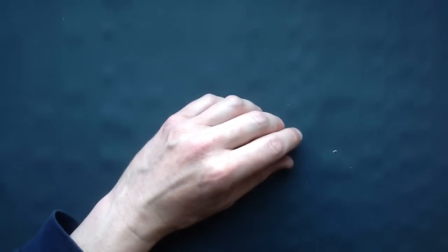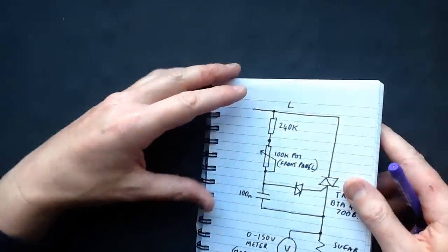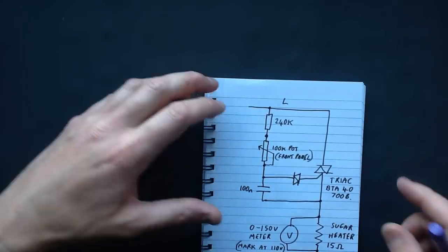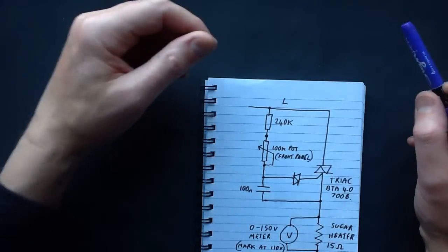So getting back to this unit here, I doodled a schematic for this, let's see if I can find my schematic, here it is, and it turns out it's a very simple dimmer with no suppression, no interference suppression or anything like that, not that great.